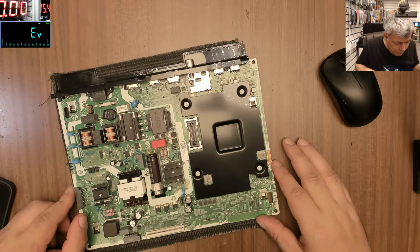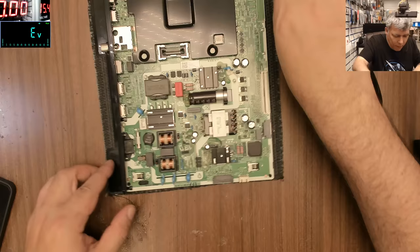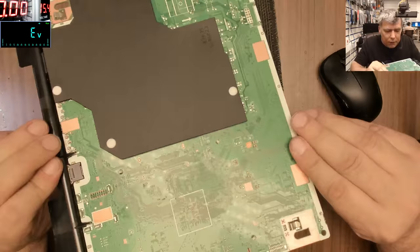The idea is we plug two cables and blow up both. And probably if we plug out the third one, it will blow up again. So let's fix this board. This is everything on that TV. Eh? There's nothing else. That's the board from that TV. Nothing else. We're properly disappointed about the quality of this TV.